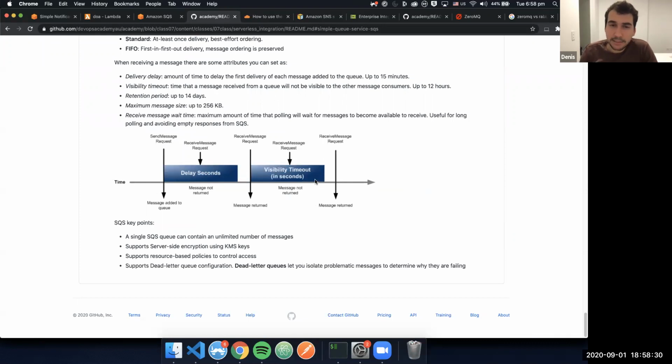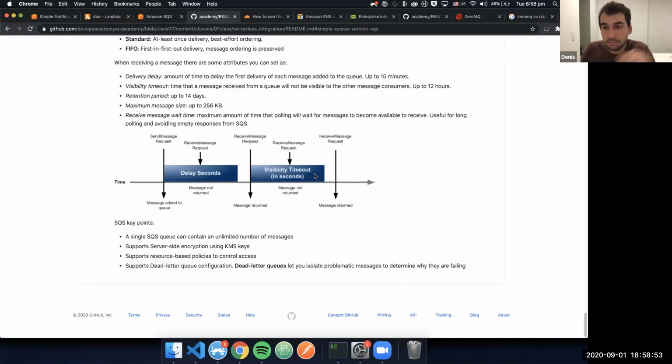And unless you come and delete the message from the queue, because the message is there, right? It's just not visible. So your application needs to come back and delete the message. It's a command, right? As soon as you finish your processing, you need to delete explicitly the message.